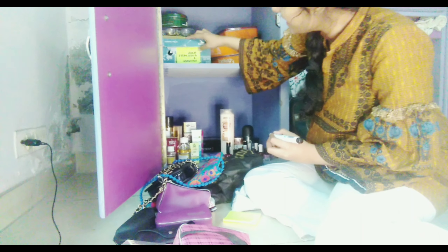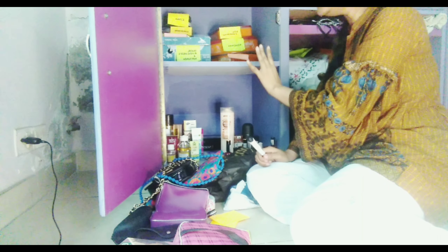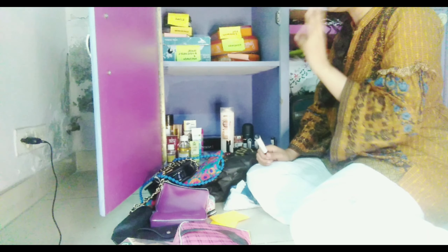I am now making tags — first a tag for 'hair accessories and watches' — and placing sticky notes on the sides so that whenever I need something I can easily identify it from here. I also have a tag for 'earrings' since I placed two boxes for them. All my tagging for the top compartment is now complete and each box is labeled.